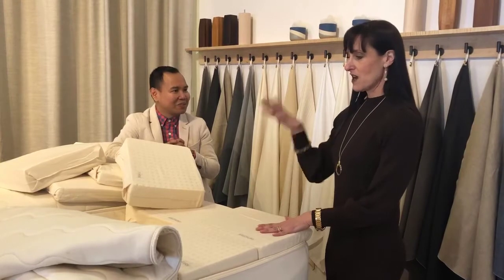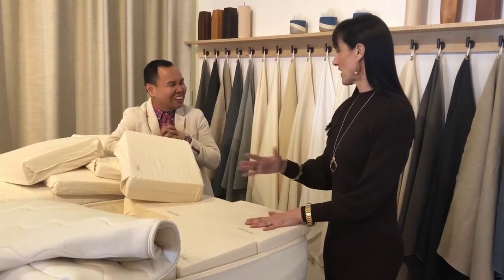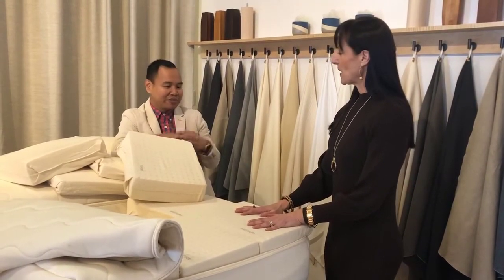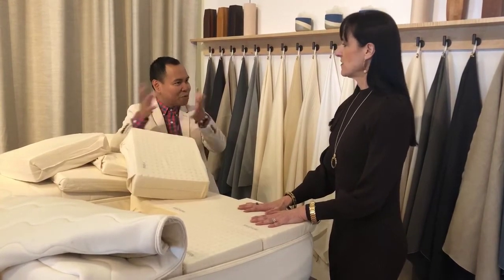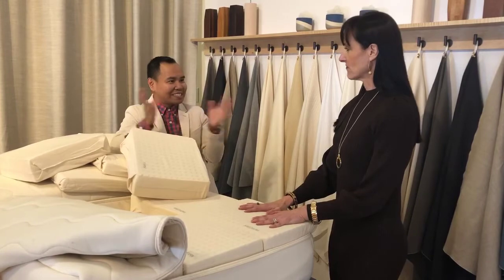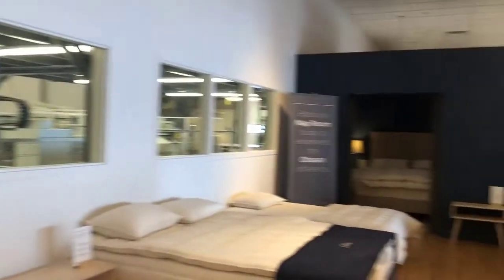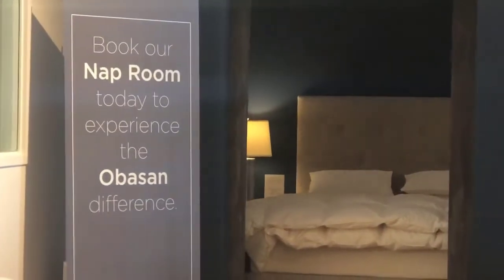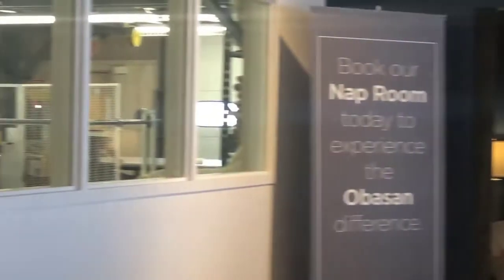That's awesome. So, John, how are you going to fit me now? So we're going to go through that process, right? Evaluating your build and knowing how you sleep predominantly. Okay. There is a mattress that is tailored for you in one of our sleep rooms. So you can actually test it in a private area. And if you turn around, it says, book our nap room today to experience the Obasan experience. So pretty cool that you can come in and literally have a nap to really test it and see how it feels.